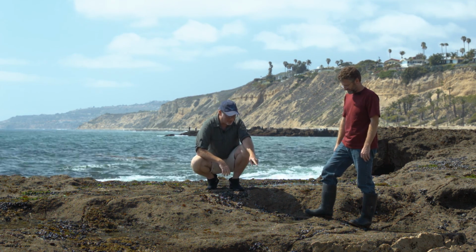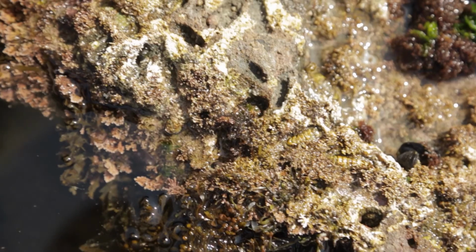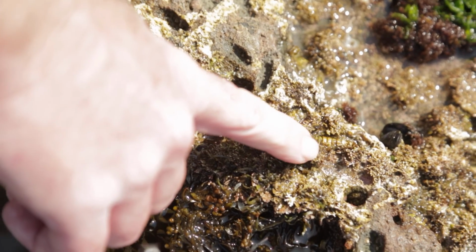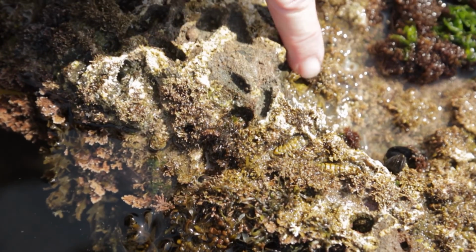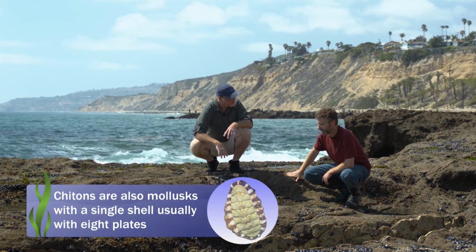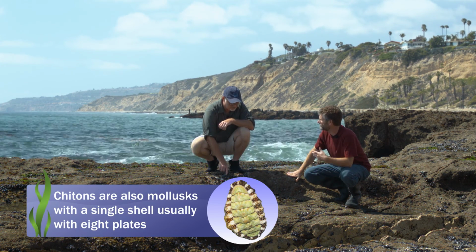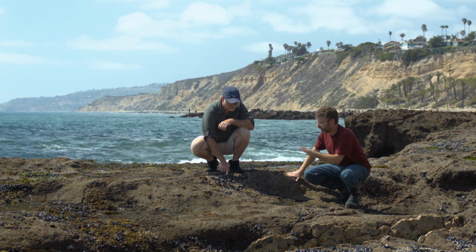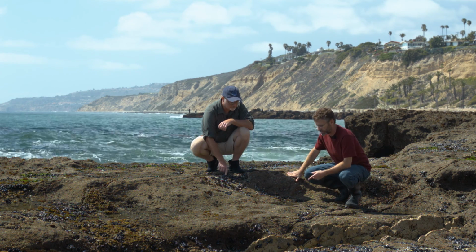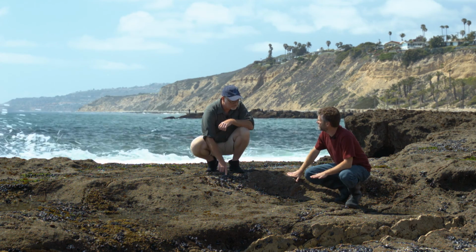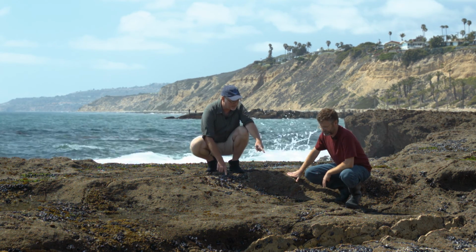So I also noticed over here in this little pool, I got some chitons and I got some limpets. These chitons, where do they tend to live? Similar places as the barnacles and mussels? Yeah, chitons all live on hard substrates, so they almost all live on rock like this. There are subtidal ones as well as intertidal ones, the ones that are constantly covered with water. This particular species tends to live high up in the intertidal, always on rock. These chitons here that we're looking at now?